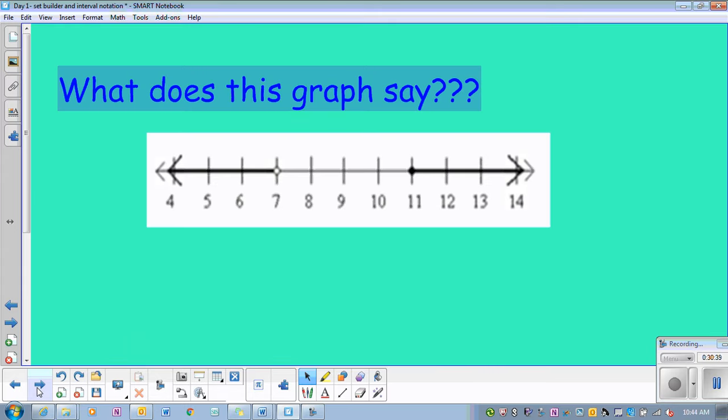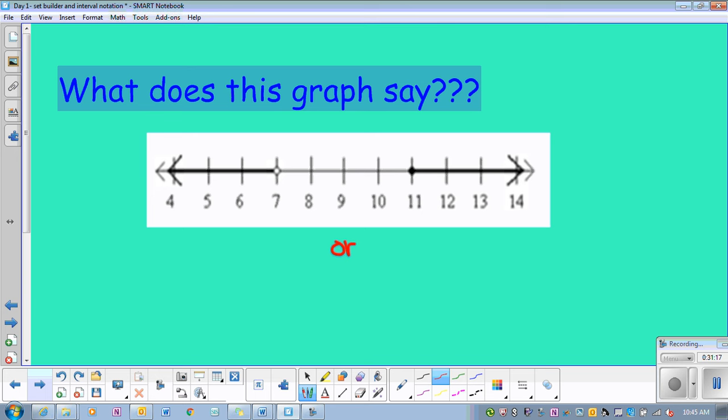All right, so what does this graph say? First of all, is this an and or an or? Good. Did you hear Abner? Abner, what did you say? Or. Do you agree? Okay. You guys are so quiet. This is an or. How did you know? It's out. Perfect. So this is or. I'm going to write that right away.